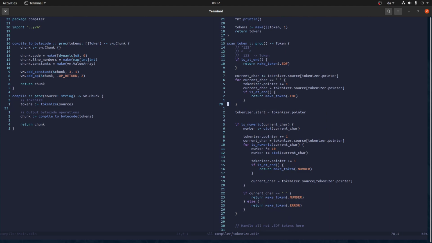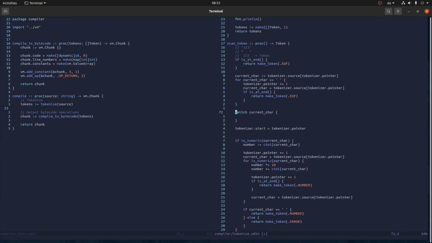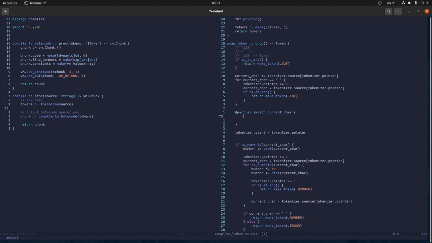simple tokens. So let us say switch on the current char, and maybe we want to make it a partial, and then we can say disable copilot.